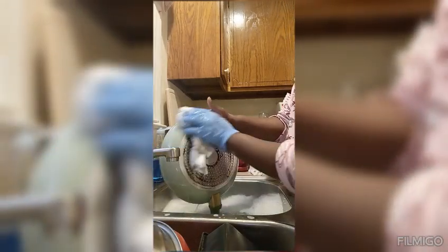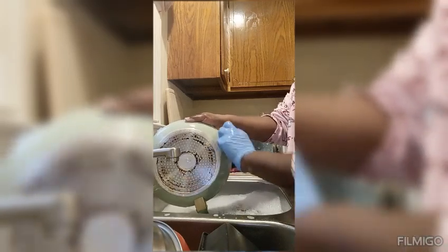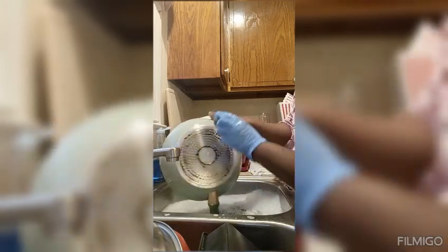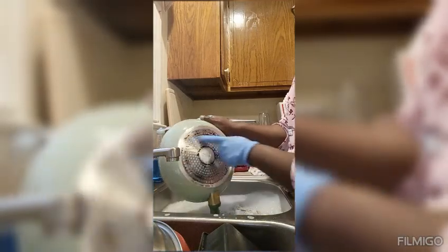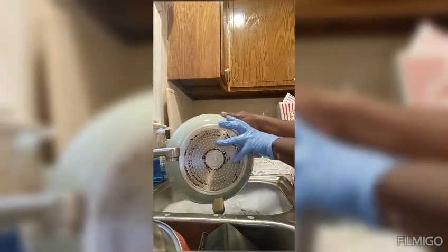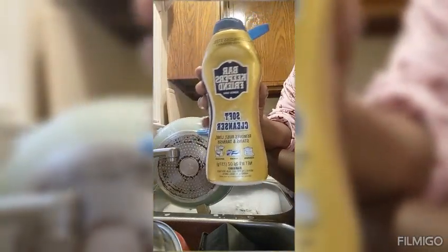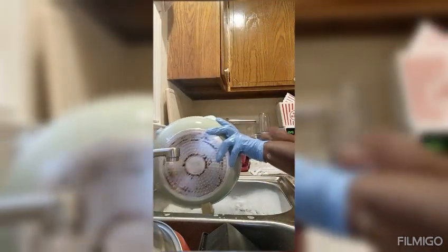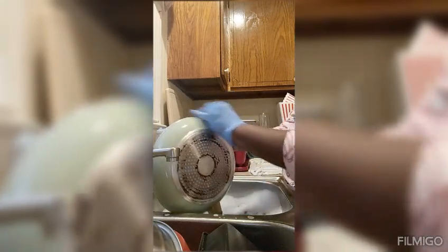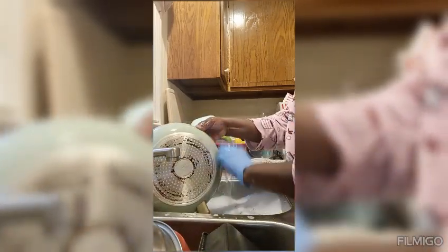See how nice that is now? That's beautiful. Yeah, I want to keep my pots looking good. Yep, it works — a little bit of elbow work. Look at that, that looks so nice. All that right there will eventually come out because I'm gonna keep working on it. I just wanted to show y'all that you can use Bar Keepers for your dishes to get the burnt rust and all that kind of stuff off — it works, it really does. Got my pots looking nice on the bottom.